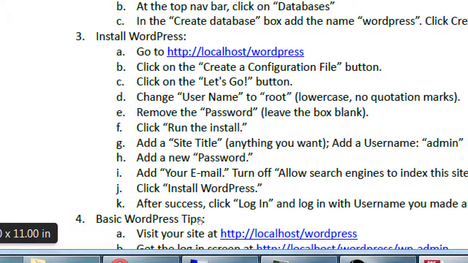Let me do step three now in just a moment. Let's see if you were able to do it. Let me get a quick show of hands. How many of you got to step 3K at this point? Okay. If you didn't, that's okay. Let me do it in just one moment. Did you create a database?